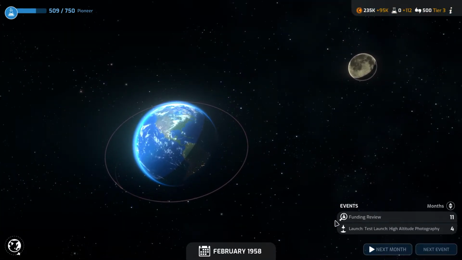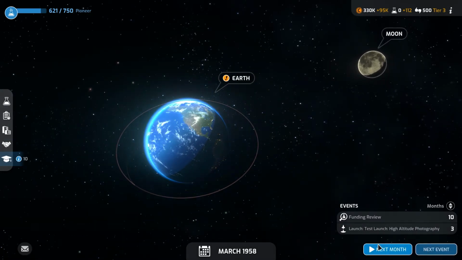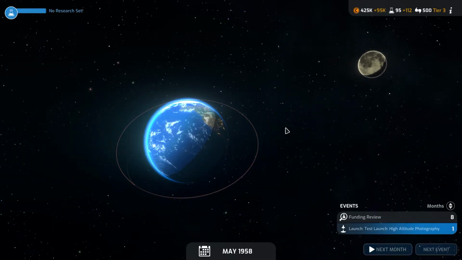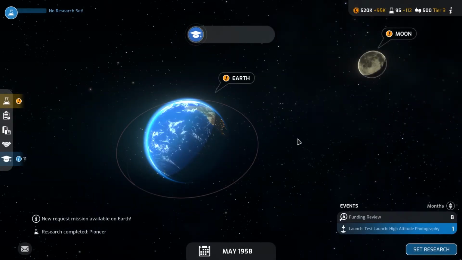I don't know. All right, let's wait a month. Has anything happened? No, we're still researching. Okay, we're gonna have to wait another month. Has the research done yet? No, not yet. Another month. Okay, here we go. Pioneer research complete. Okay, great. Pioneer. Oh, a new space.